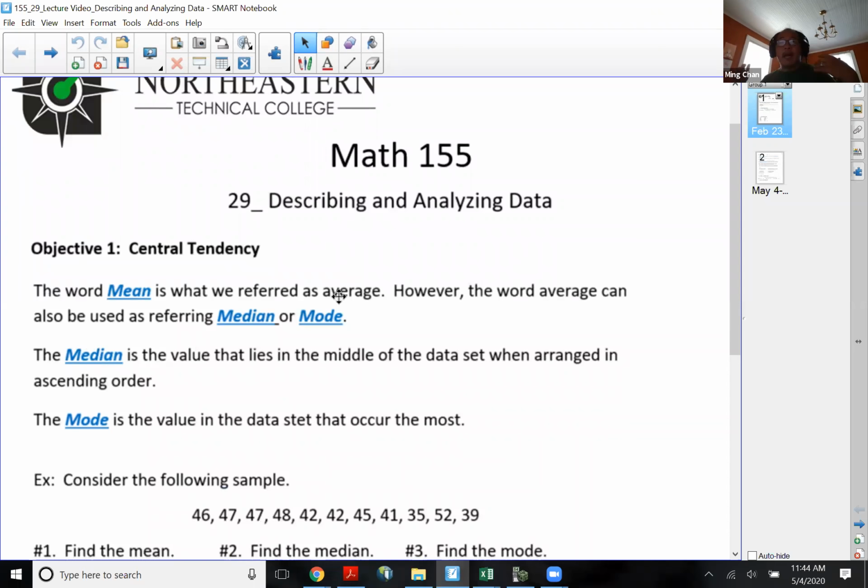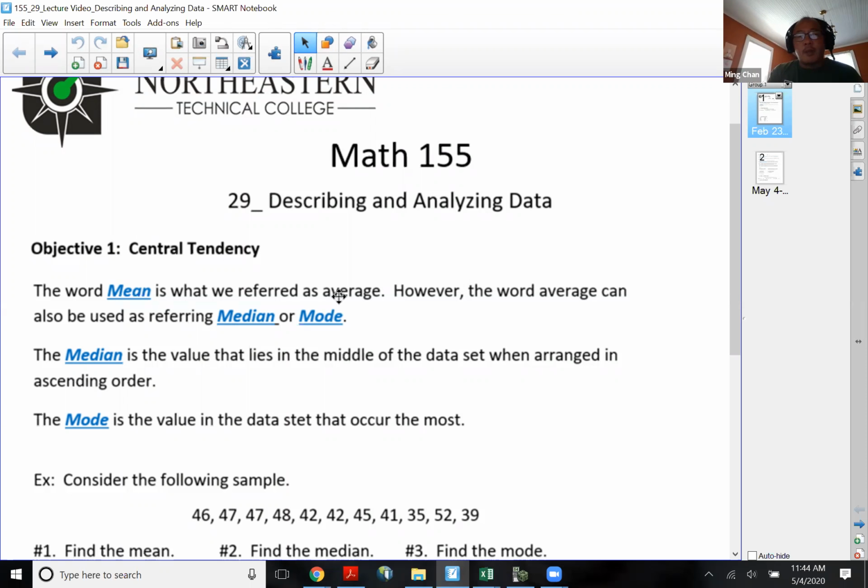Mr. Chan, what's my average in the class? Your average is not simply adding them all up and dividing by how many assignments you did. The way the grades are calculated is actually called the weighted mean, because every assignment has a different weight. That's why it's called a weighted mean. I'll show you something similar in a minute.